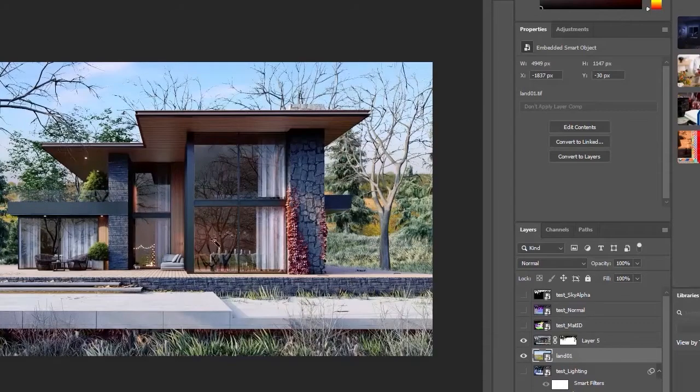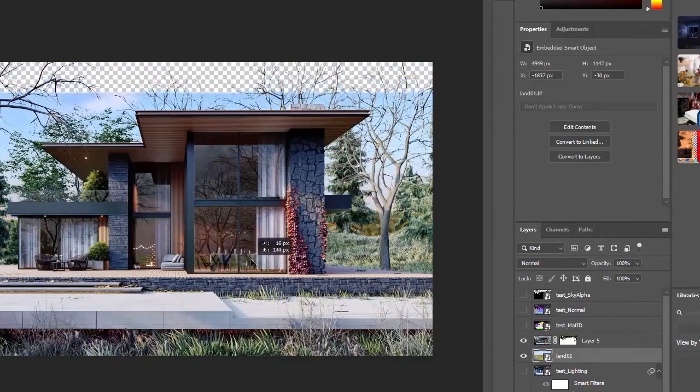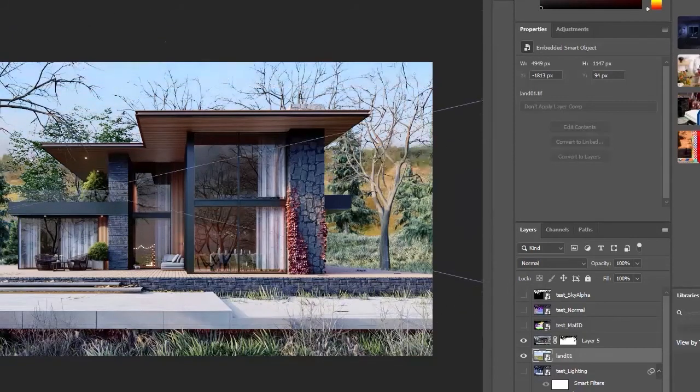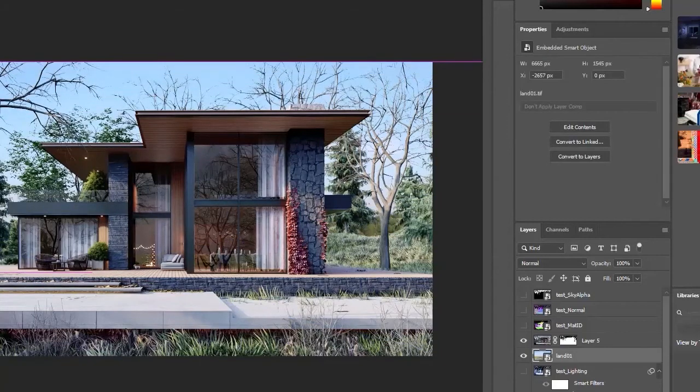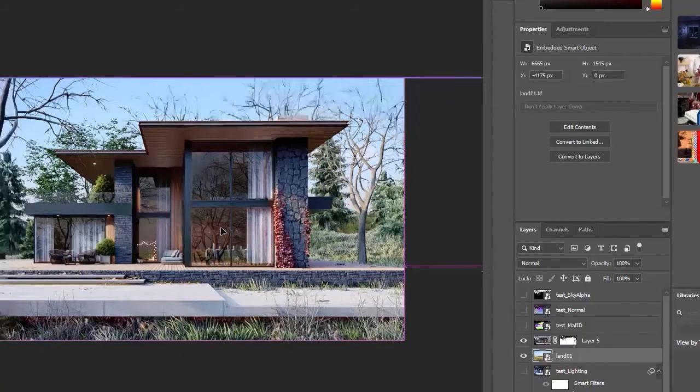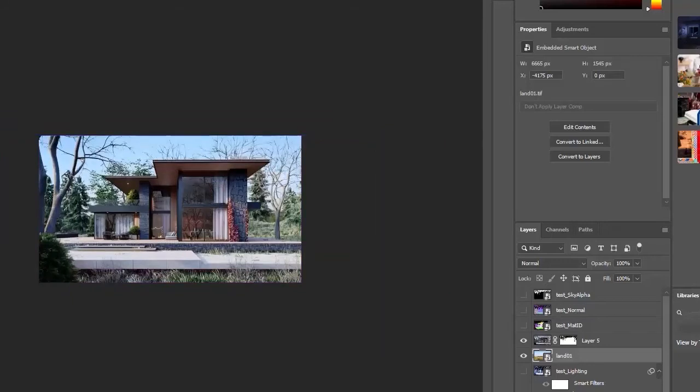Make it go to the lower layer, and as you can see, super easy, we've just changed the background of our project. And you can place anything in that background.